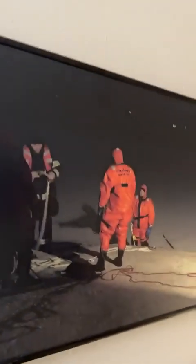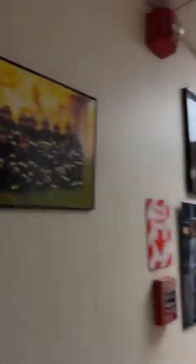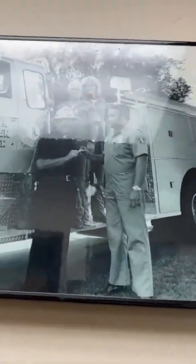As we're walking down the stairs and in the hallway at the bottom, we have pictures everywhere that document what we do and a little bit of history — kind of the history of the fire department. It's amazing to see these fantastic photographs taken over the years here at Boys Town. It's nice to document what goes on and what we've done, what our accomplishments are. And the pictures where we're standing in front of a building that's burning — those are training burns, so we're just not watching a house burn down.